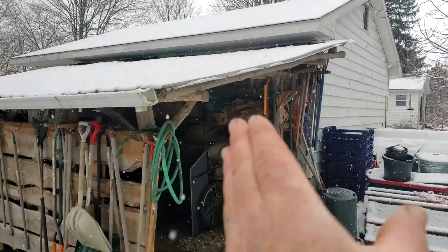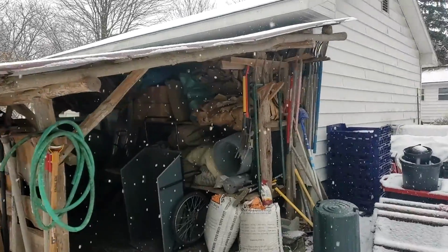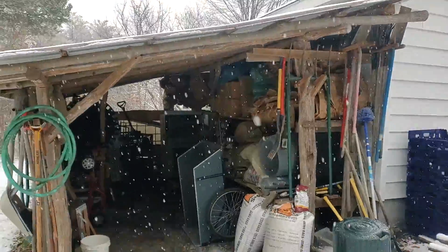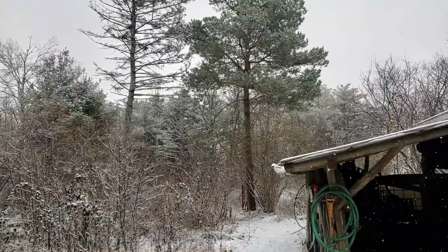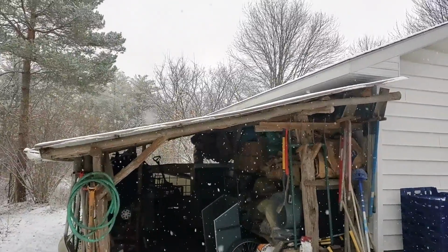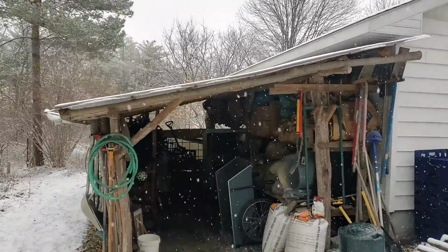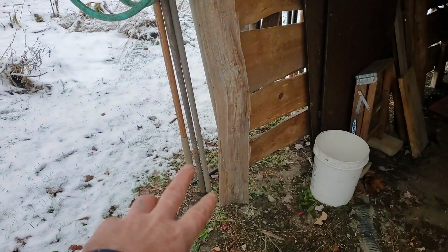There's no connection internally to the garage, but it's a way to store an overabundance of bulk material in an organized way, clearly sheltered from the elements, because here we are with the snow fallen. But after a few years with some really intense rains and some very serious snow loads, the roof has held up beautifully. Let me take a look at some of the details on how this was built. Very similar to a lot of the other structures that we build.